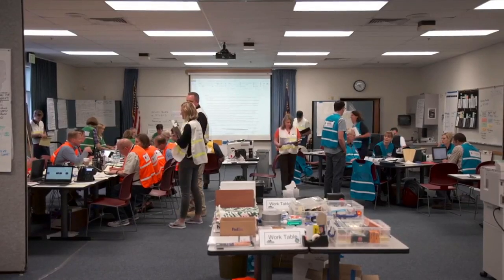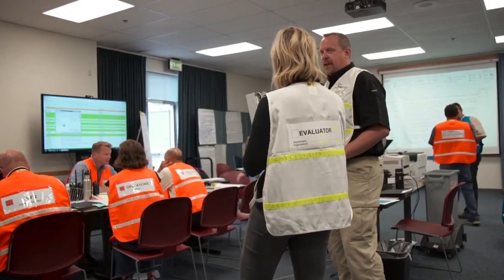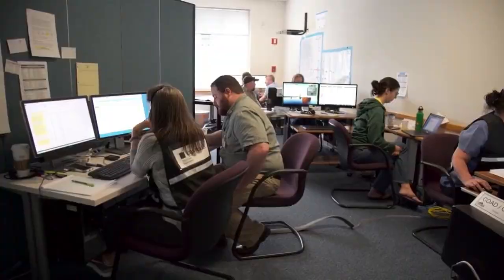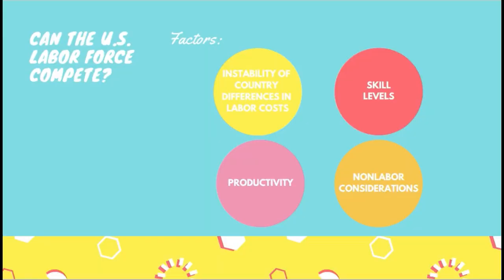Based solely on a cost approach, it would perhaps make sense to try to shift many types of production from a country like Germany to other countries, particularly the newly industrialized countries. There are several factors to consider. First, instability of country differences in labor costs. Second, skill levels. Third, productivity. Fourth, non-labor considerations.